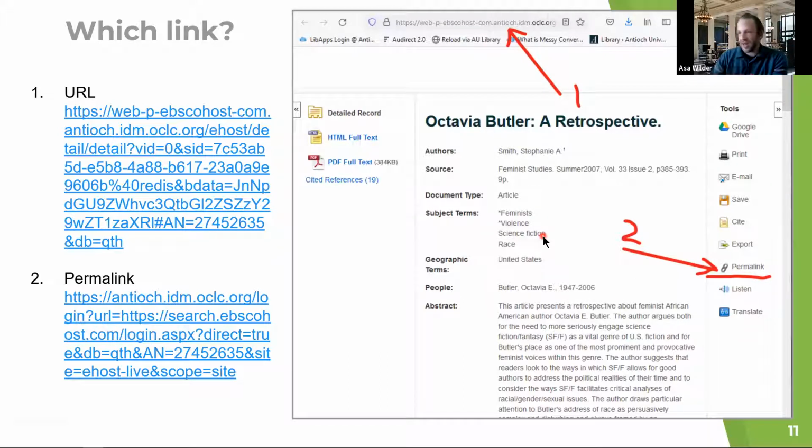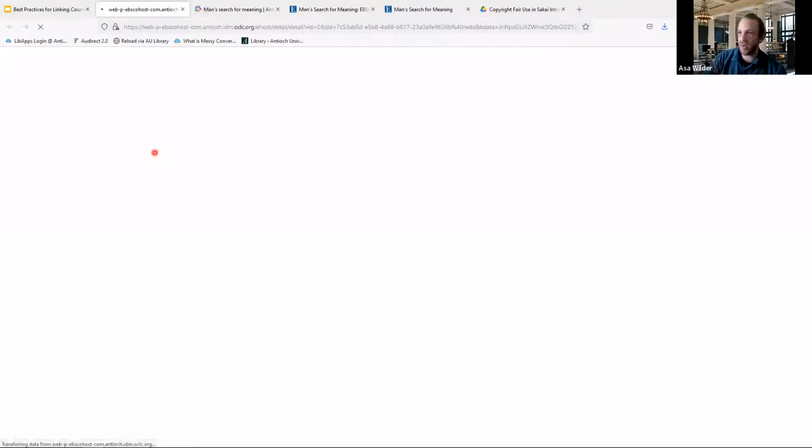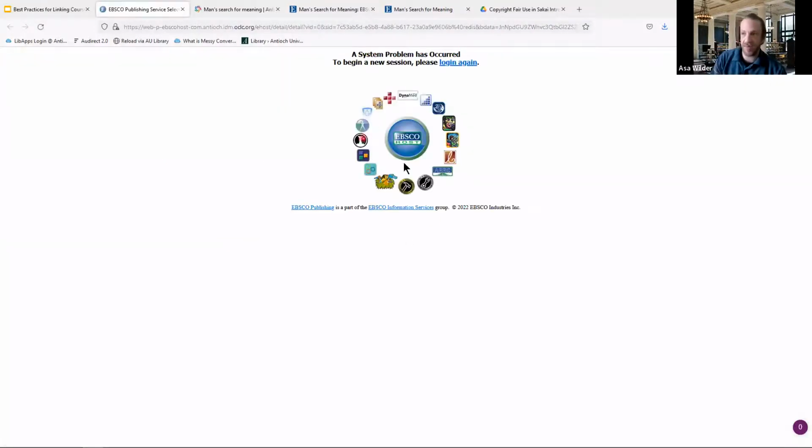So when you're in a database, for instance, this is EBSCOhost, and we're looking for a link, you want to avoid this. You've probably learned this already. If not, you will learn quick that this link up here, the actual URL in your browser, is only going to work while you're on this single session. So this is uniquely generated to your login. Even though I did that about an hour ago, it's no longer working. So you'll land here.